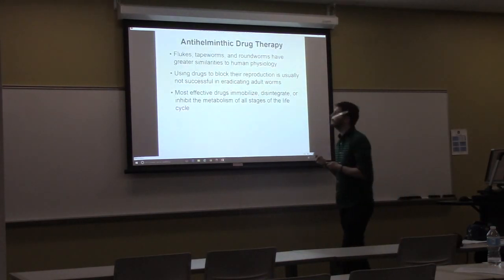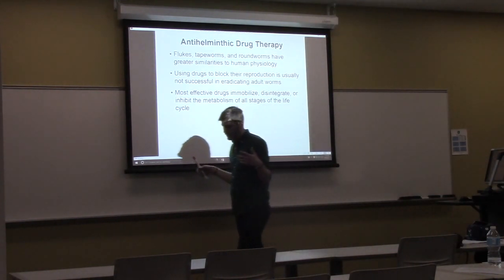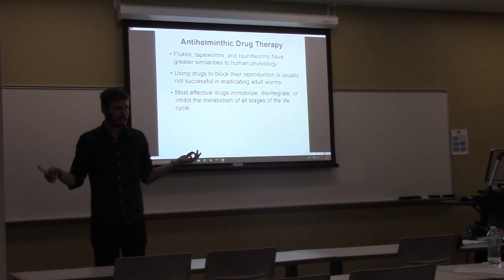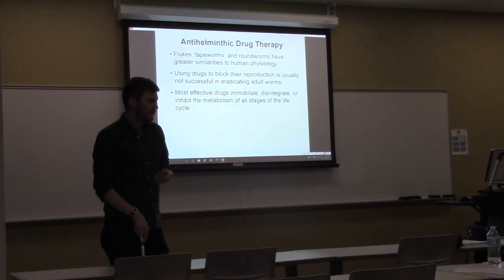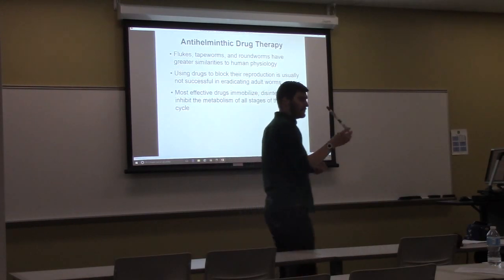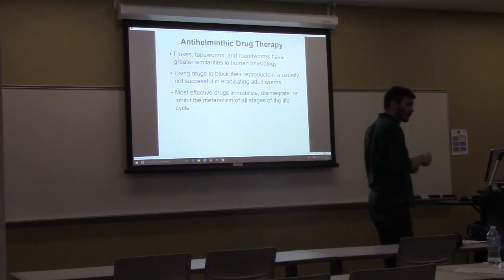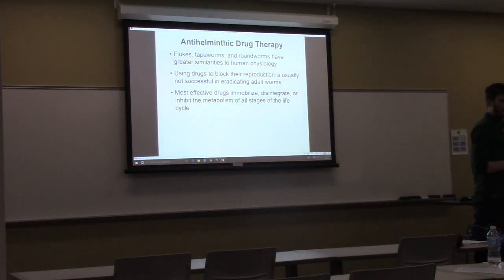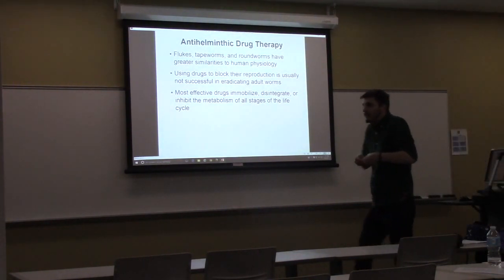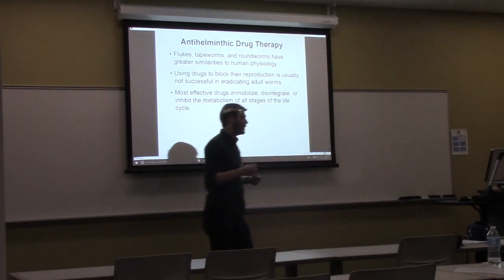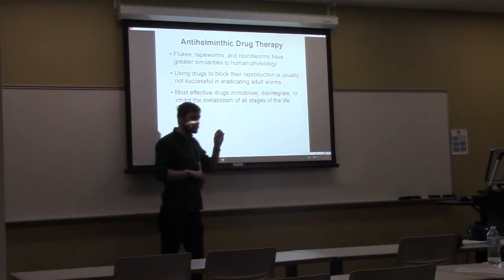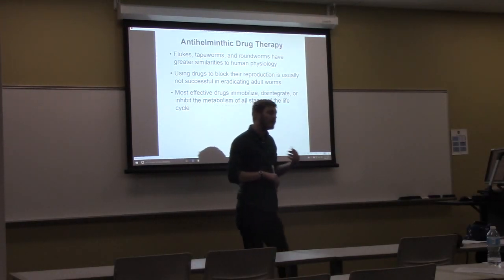Antihelminthic drugs. So there's only a handful of these available. Why is that true? Why don't we have hundreds of these types of drugs? Pretty cheap. Since they're bigger organisms, they don't have resistance to drugs. Right, they're bigger, larger, multicellular eukaryotes. So they don't mutate and evolve often, okay? So that means we don't have to have many drugs against them. And remember that a lot of times these drugs only work against certain portions of the life cycle, usually larvae.